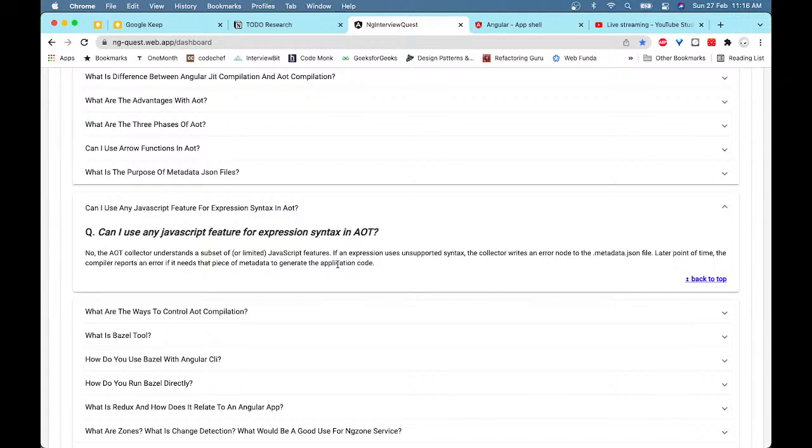Okay, so it just reports the error in the metadata JSON file. What is an expression syntax in it?